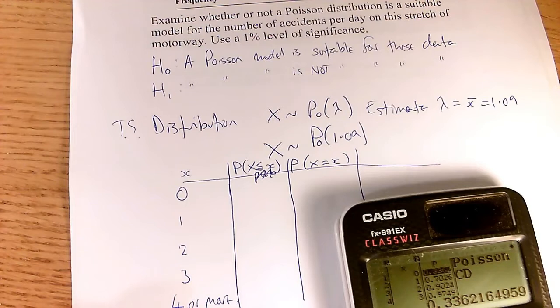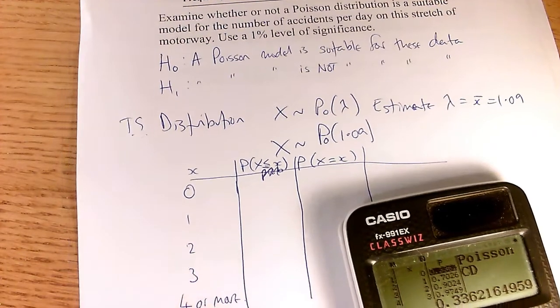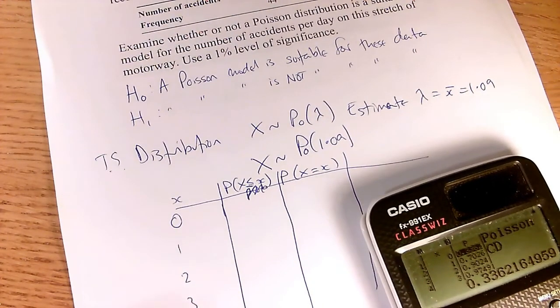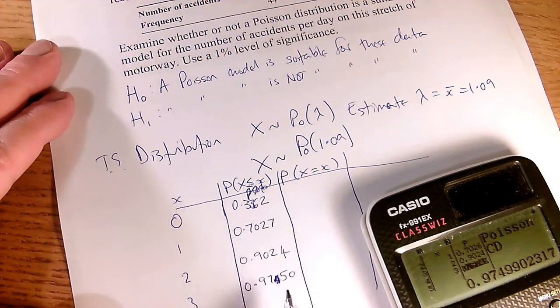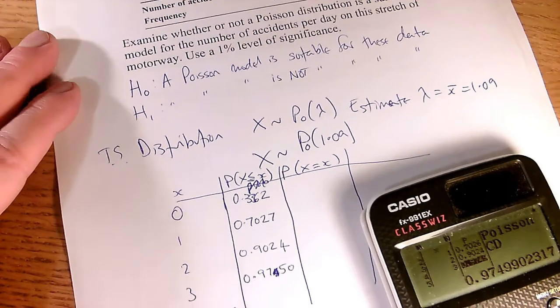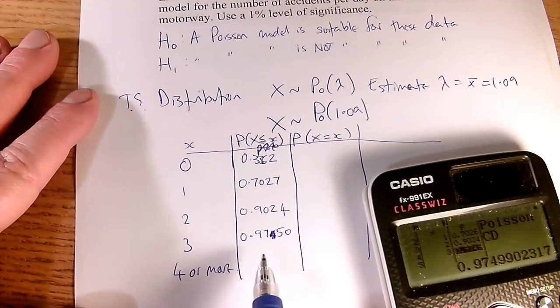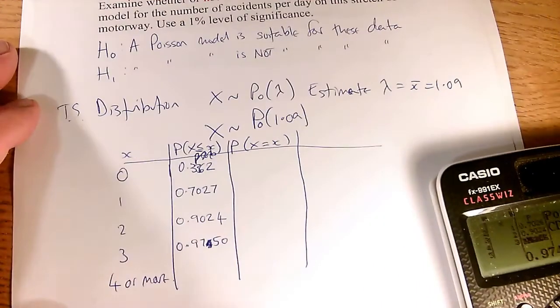Okay, all right, so I'm going to enter these values, correct to 4 significant figures, into my table. Okay, there they are. I've entered these values in the table. This last one I had to round to 0.9750. Okay, so I haven't done that last category, and I haven't worked out the probabilities of x equaling that particular value. So actually, let's start with this column here.